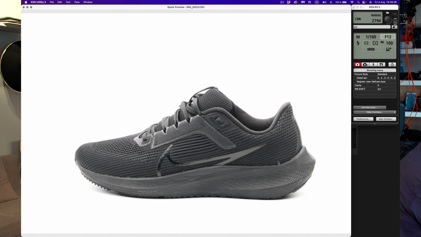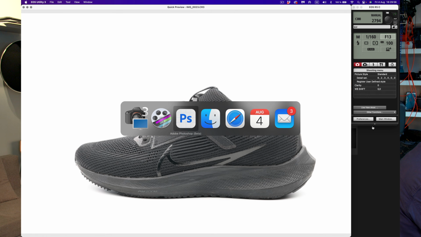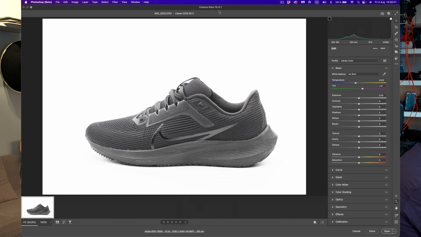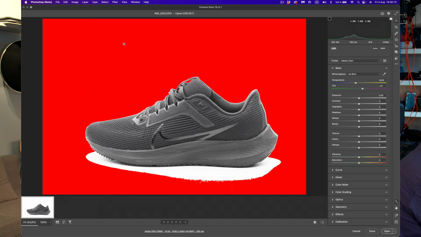And here we have the first shot. And as you see, it's a bit overexposed, this shoe, but you know, I've seen actually some sites that are doing it like this because they want to have this pure background, but we will use Camera Raw. So let's go in and open this file, the raw file, and it opens up in Camera Raw. And now we can check. If we click this button up here, this highlight clipping warning, and as you see, we have the whole background white, and that's exactly what we want, you know.